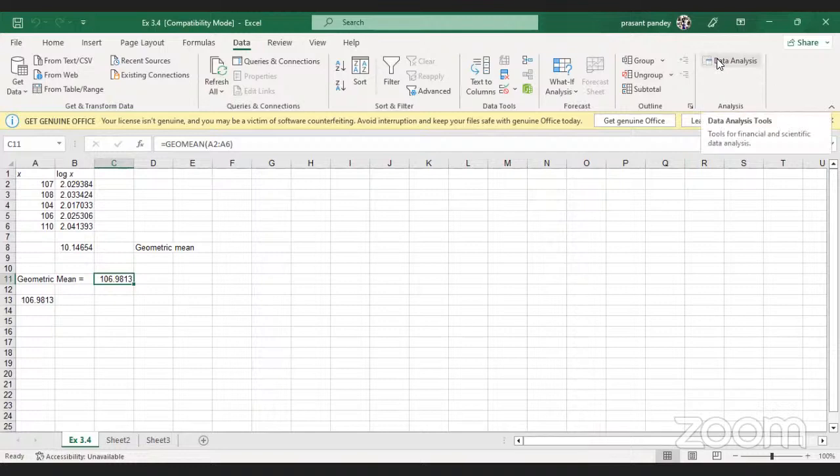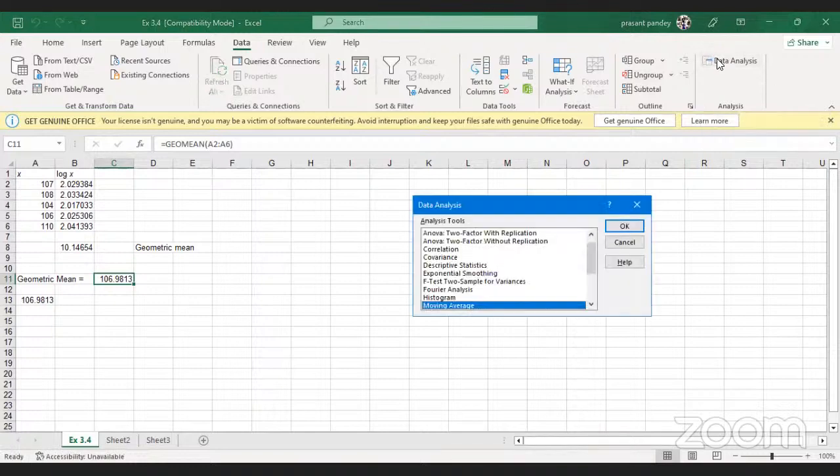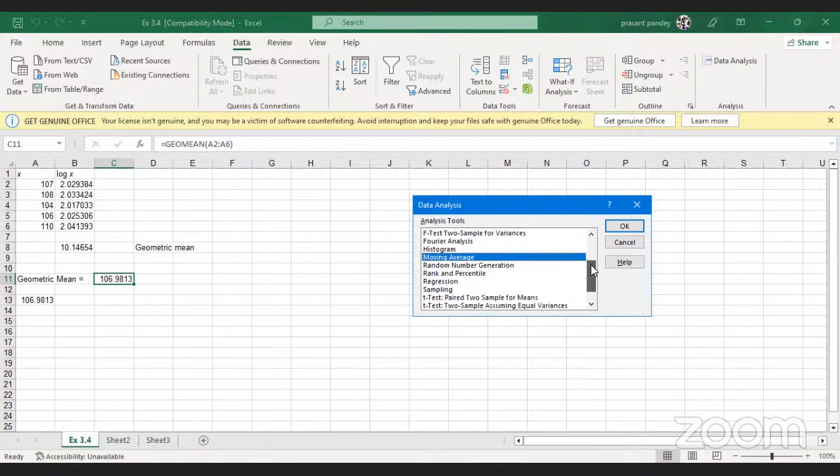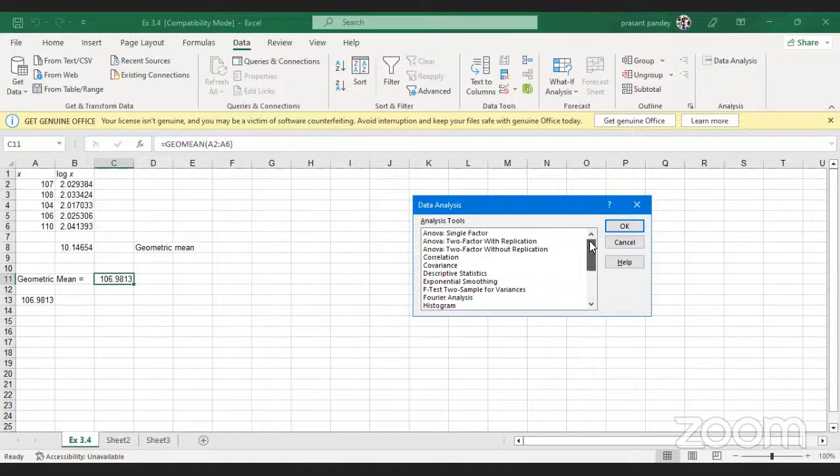When you select this data analysis tool pack, you can use descriptive statistics. You can use it to calculate the descriptive statistics, as well as different statistical computations which you want to use for your research or for your data. You can calculate it from here.